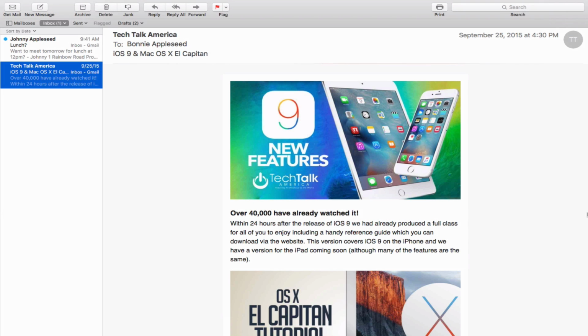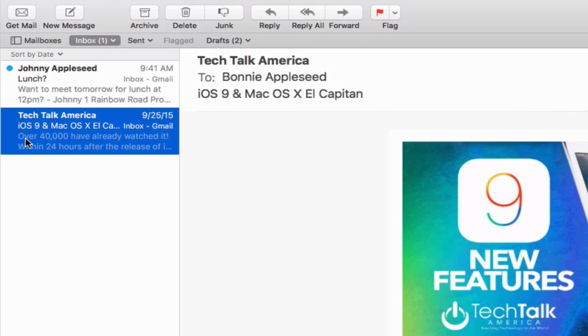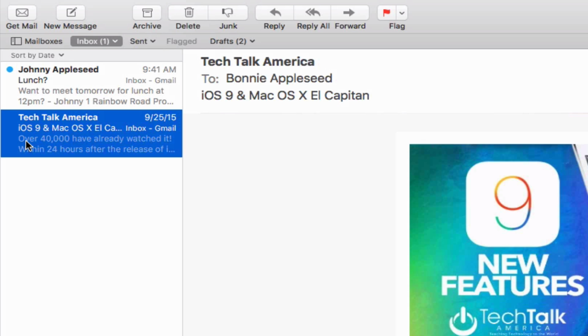Let's start off with going over the new features you'll find in Apple Mail. You'll have the same multi-touch gestures that you have on your iPhone or iPad. So for example, this message here, let's say I want to preserve it and I want to mark it as unread. I can swipe with two fingers on my trackpad from left to right, and I'll get this little box that says mark as unread.